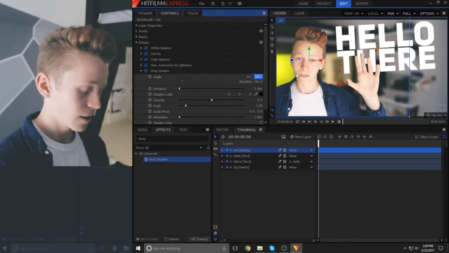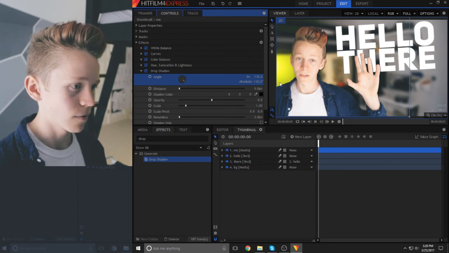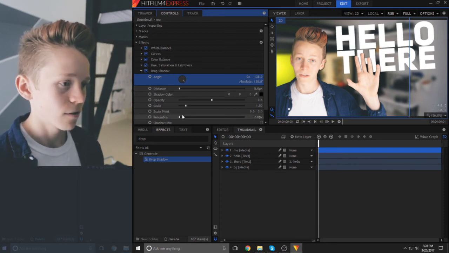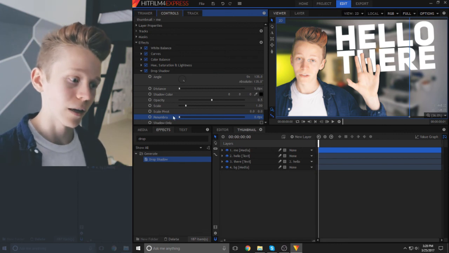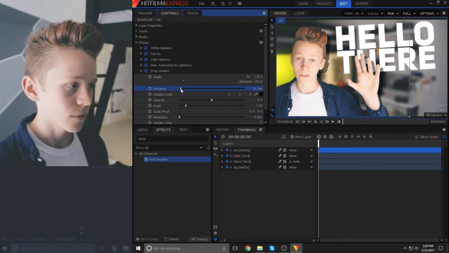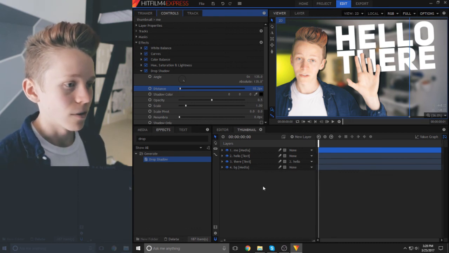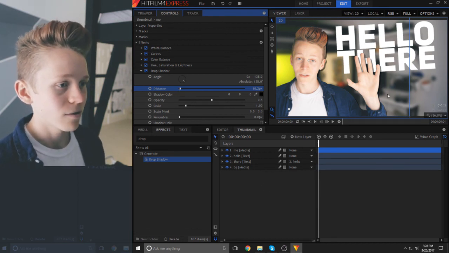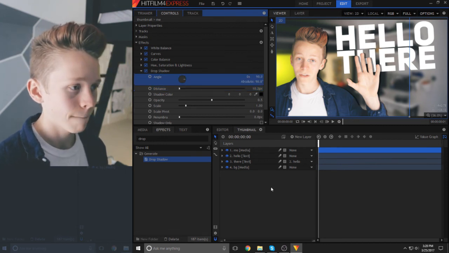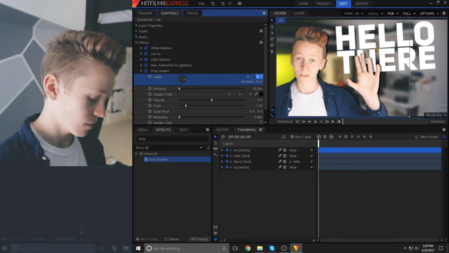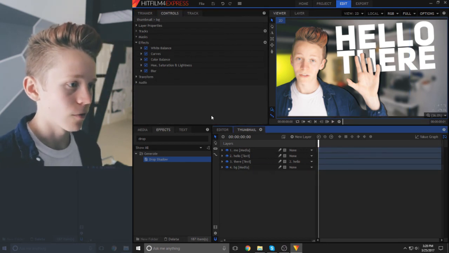Then I'll use this drop shadow effect. I usually use an angle of 135 to have it going at sort of a 45-degree angle in that direction. Basically going at a slanted angle downwards away from me, but since this looks kind of weird with my ear there, I'll try out maybe 90. And that's a little bit too high, so I think 100 is a nice spot for that shadow.